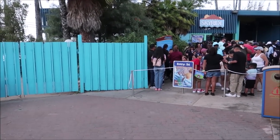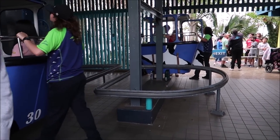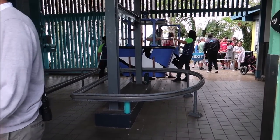Oh, it costs an extra $6 though. I don't mind paying the $6, because it does go to contributing to help sick and injured animals. But after this, we're gonna do one more roller coaster, the Electric Eel, which seems like a lot of fun, and I think our time might be up for the day. But I'm glad that we're getting this done, because I was really excited about it when I saw it. All right, here we go. We're up next. I'm so excited.